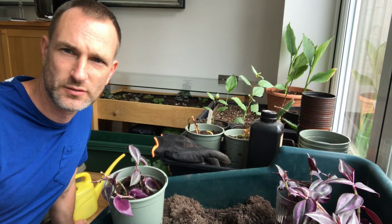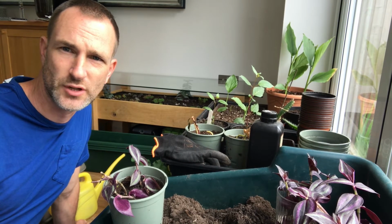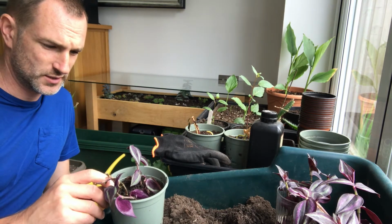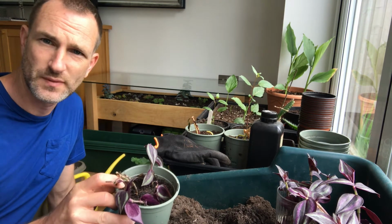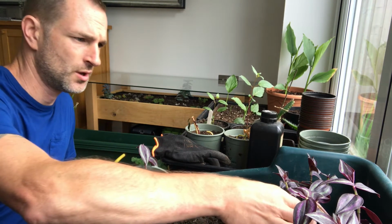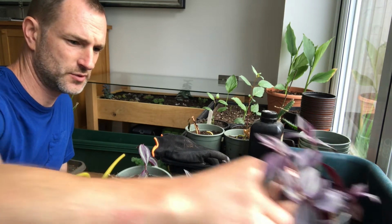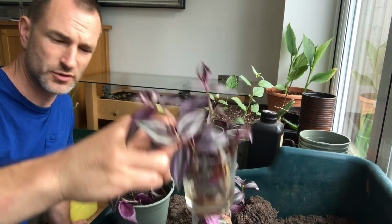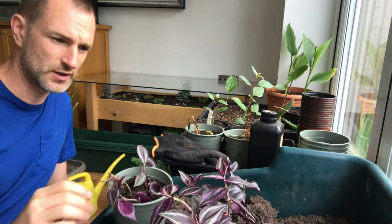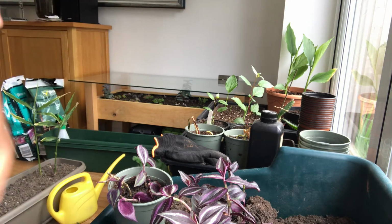Right, back with you. So started the video 2nd of June. We're now on the 20th of June. So time for an update. So these are the Tradescantia cuttings that I've taken in a couple of different ways. So firstly in water. So I ended up doing 2 glasses worth, and then I potted some in straight compost.